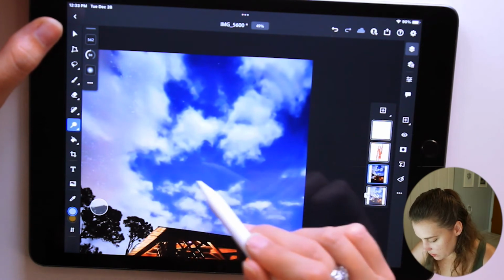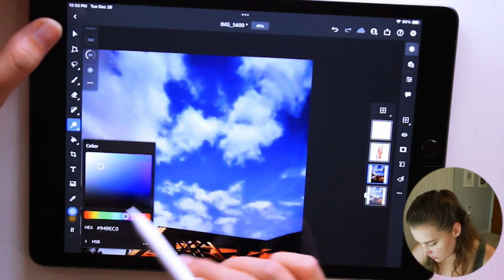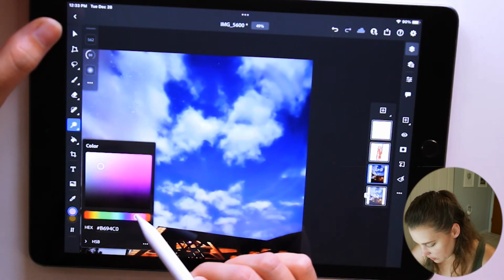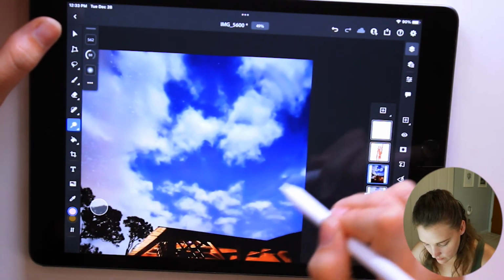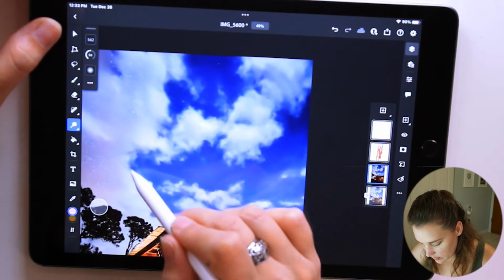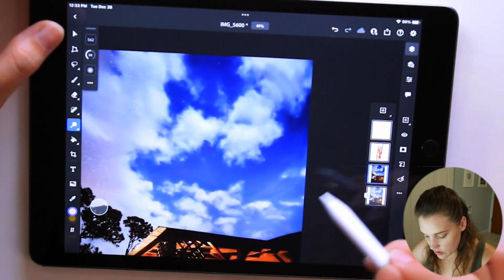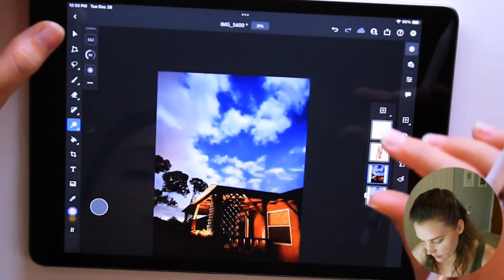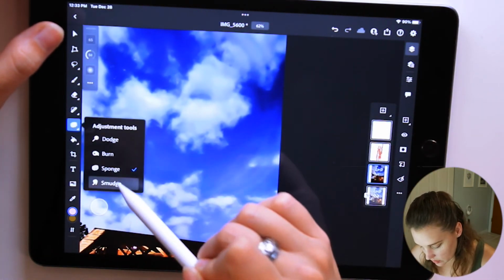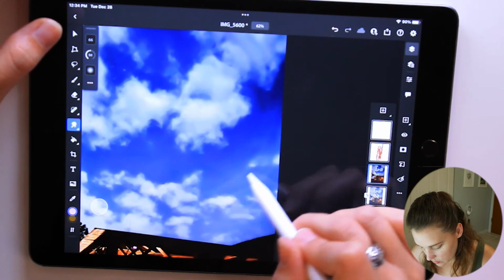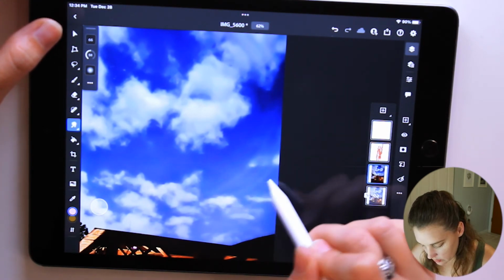Now you can do this, I believe, with different colors. Let's go to more of a pink. Let's see. It does add a form of color shift to this, which is really quite cool. I'm gonna go back to that smudge. Nope, not the sponge, the smudge. Let's go back to the smudge. Let's just smudge this all out so that way you don't see any lines.